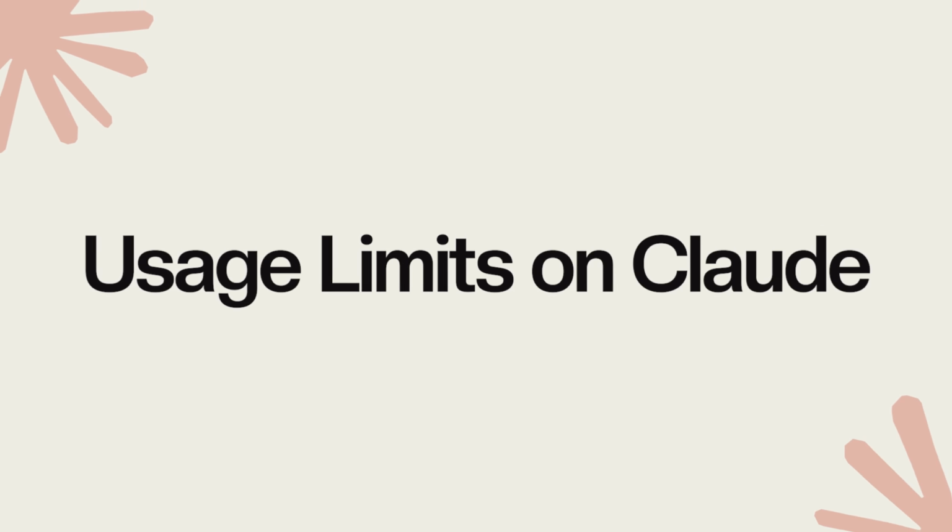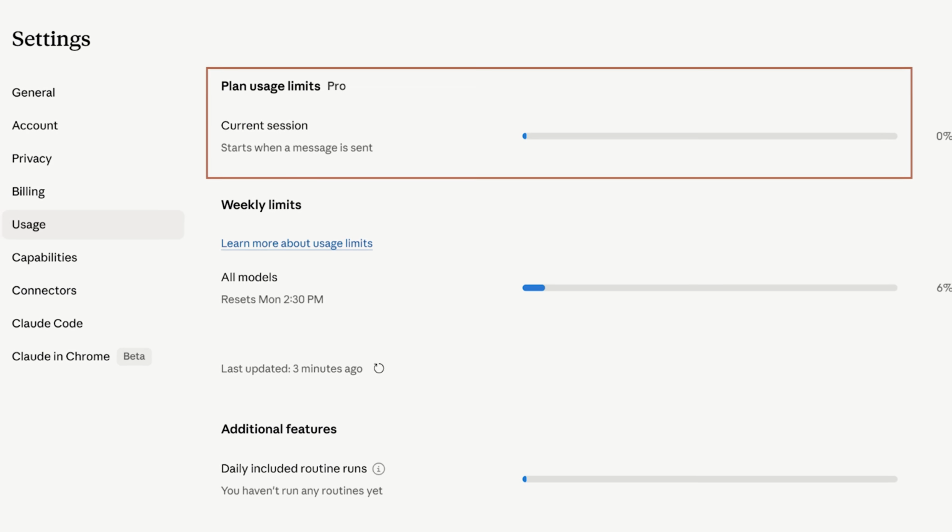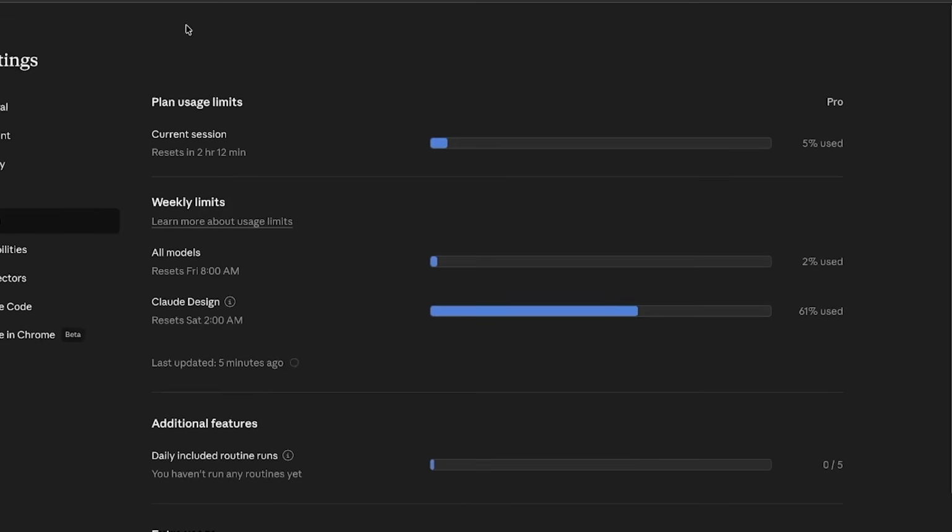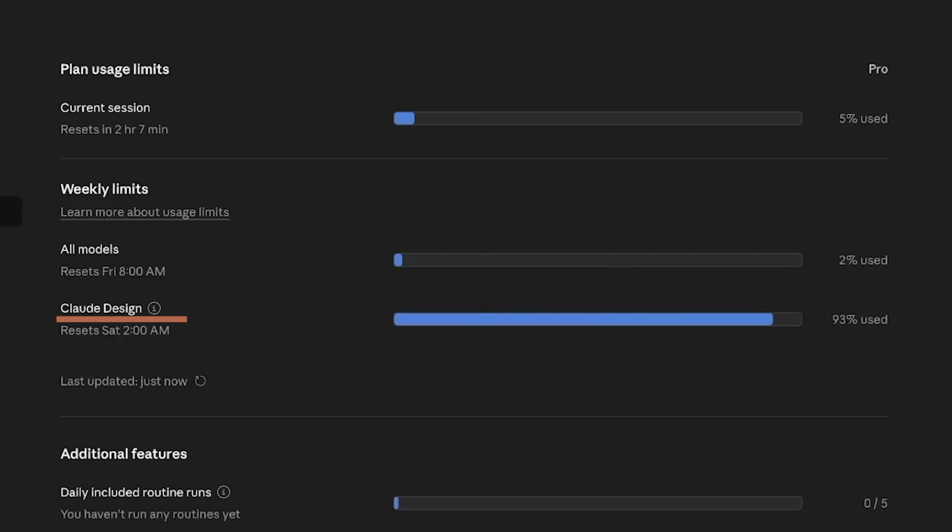Now, one thing to keep in mind is the usage limits on Claude, because they run out very quickly. So if you go on to settings and you go on to usage or billing, you will see the usage right now, and it resets every few hours. You'll also see a different usage bar for Claude Design, and you'll see a different one for the regular Claude usage. You should always keep that in mind, because if you're executing a task that needs to get done urgently, but you don't have enough usage, you'll need to top up your Claude account by paying it extra dollars so that it can keep you running the task that you want it to complete. That is how Claude works.